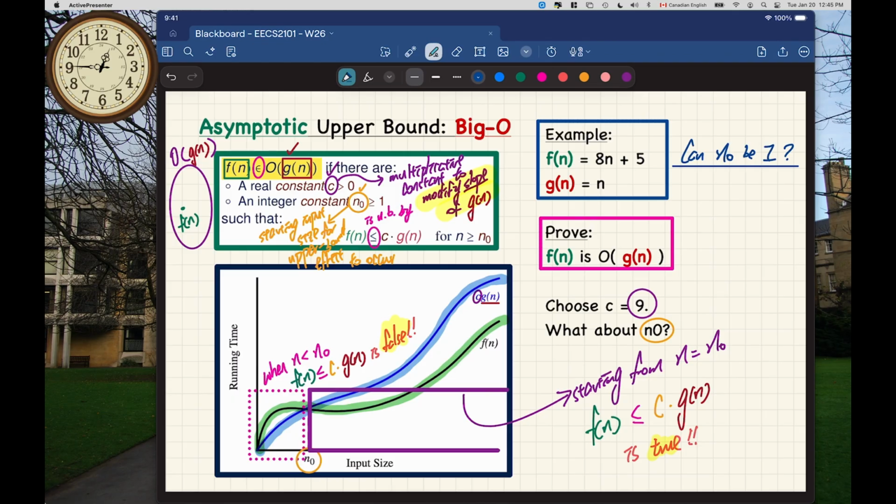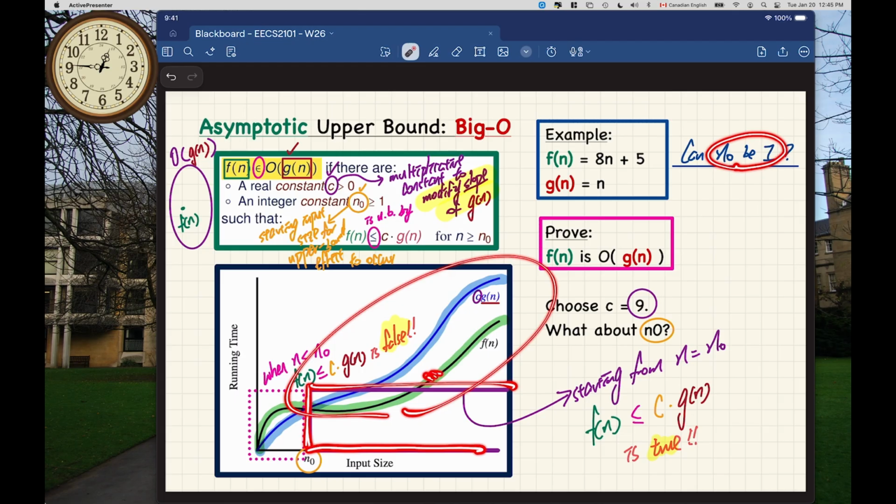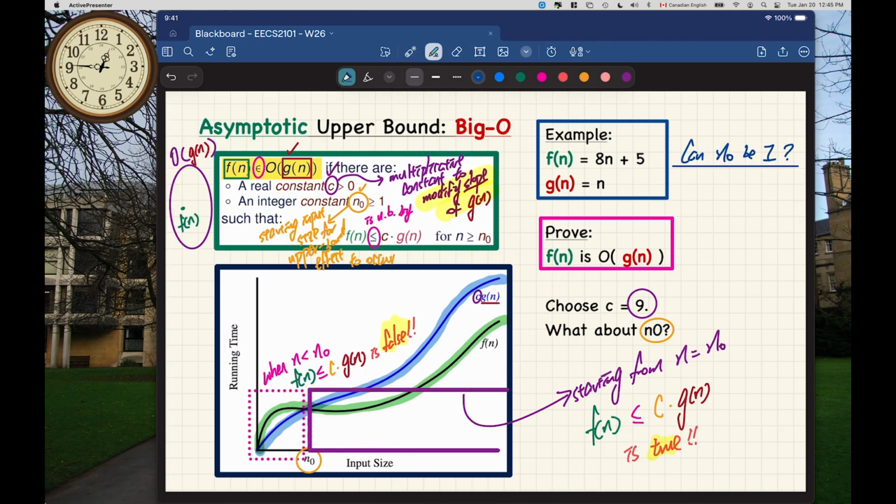False, okay. For those of you who might be thinking false, let's see exactly. It's a little bit tricky, so let's be very logical here. If n0 needs to be 1, that means starting from 1, this upper bound effect should hold. Let's verify that. What we are really saying is f of n0 should be upper bounded by c multiplied by g of n0. This is always the case, so make sure you understand this one first.